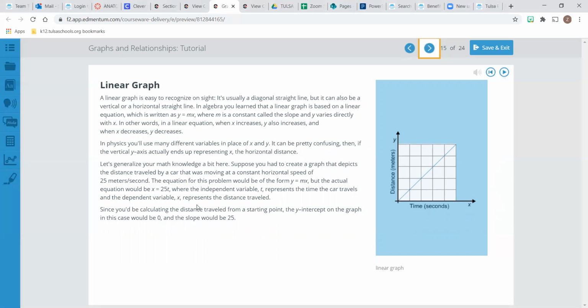Wow, this feels a lot like math. Is this math class? This is supposed to be science, right? Well, we use a lot of math in science. So it's important to kind of know what you're doing so you don't look like an amateur. We don't want to be amateurs in here, right? Only pros allowed in physical science. And you're about to be a pro. If you're not already, you're about to be a pro.